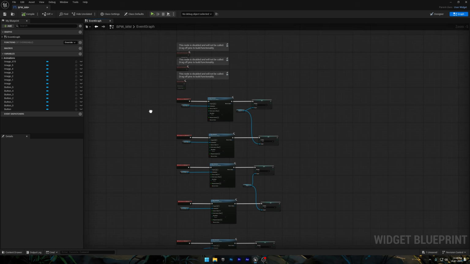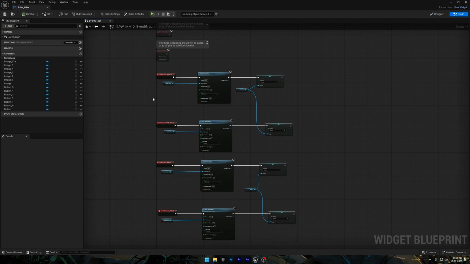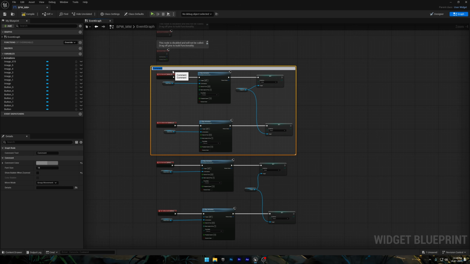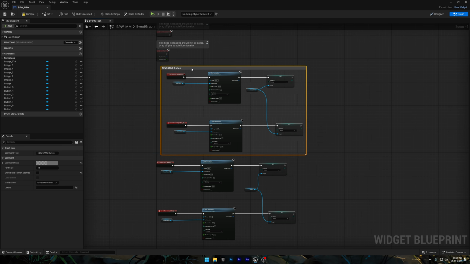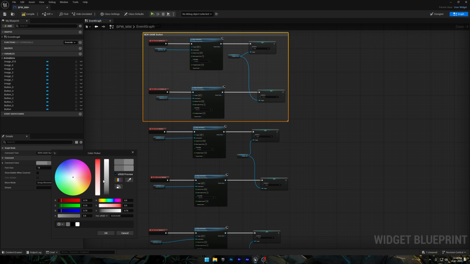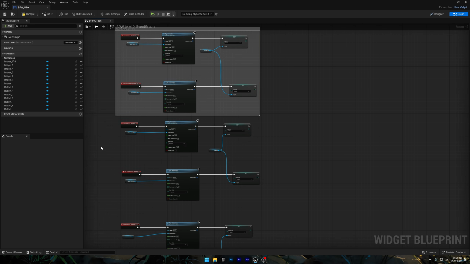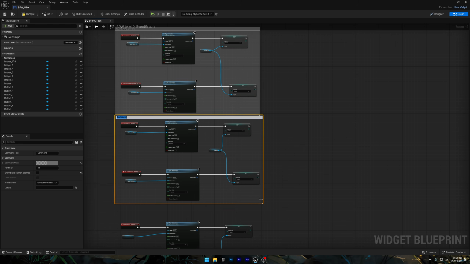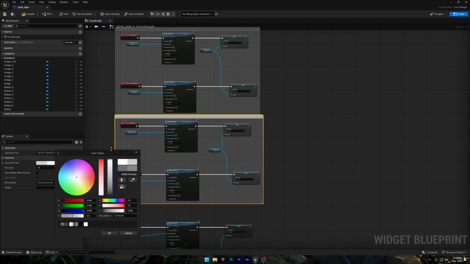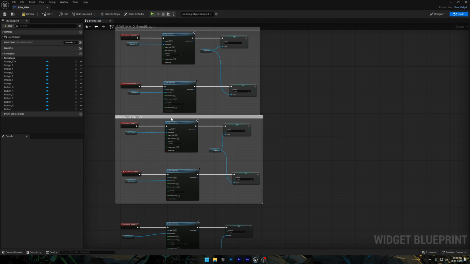We've got a lot of nodes here now, and if you want to keep track of what each group of nodes is doing, there's an easy way to organize them. Just select the nodes and press C on your keyboard. That'll add a comment box around them. You can enter a label for the comment and even change the color to match your mood or organize by function. Super helpful for staying clean and clear in your blueprints. You can do this for all your node groups. It's totally up to you. I just wanted to show you how it's done, especially for beginners who are new to blueprinting. It really helps keep things clean and easy to understand.